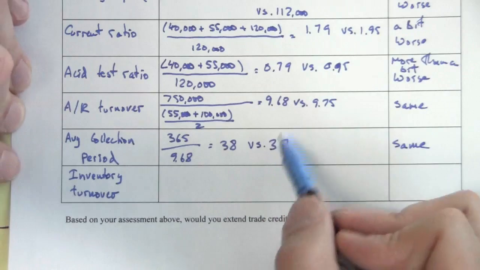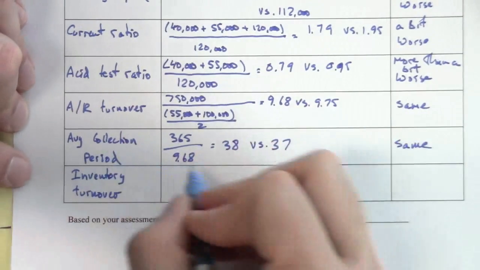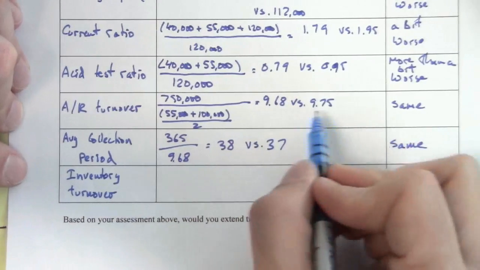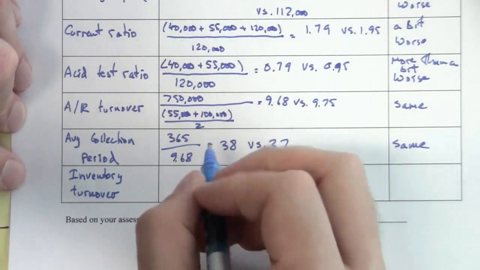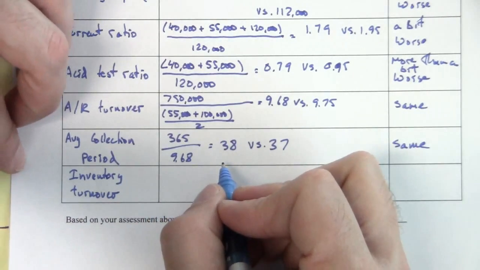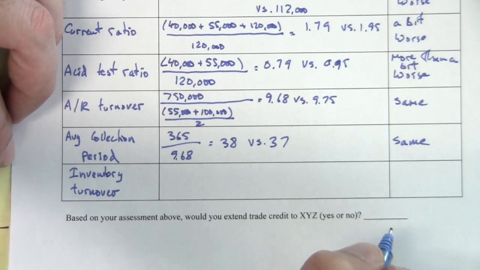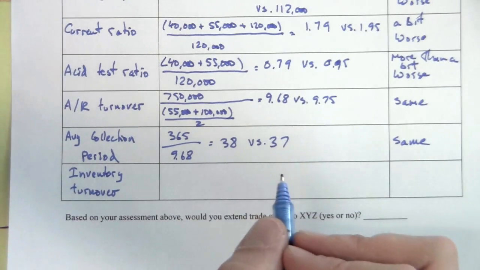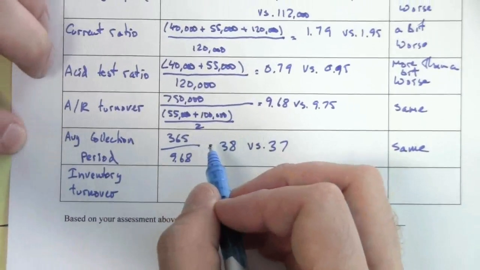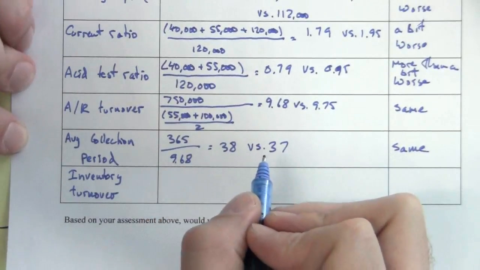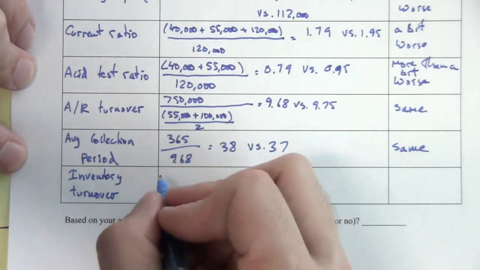So these two measures really measure exactly the same thing. They just express it in terms of days, the average collection period, as opposed to more abstract numbers. So, for example, 38 days to collect. If their credit terms are net 30, then they're a little bit outside of that. They may want to tighten up and crack the whip, maybe offer some discounts to their customers to pay sooner. But at the end of the day, this is still inside the realm of being not too bad, so we're not going to get too excited.